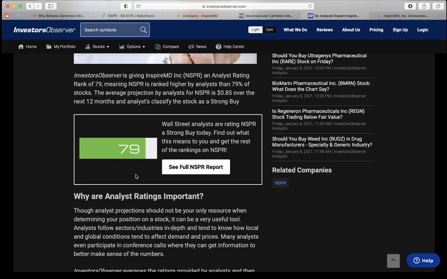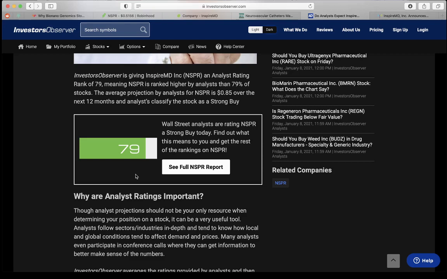We have a majority Democratic government right now. The Senate is going to be majority Democrats. The president is going to be a Democrat. So a lot of these pharmaceutical companies are going to get a lot of funding. We're going to invite them into our country. We're going to have barely any tariffs. So Israeli companies, Chinese companies, all these pharmaceutical companies are going to get money. And we're just going to innovate. And I think this is the time to get into all these penny pharmaceutical companies.